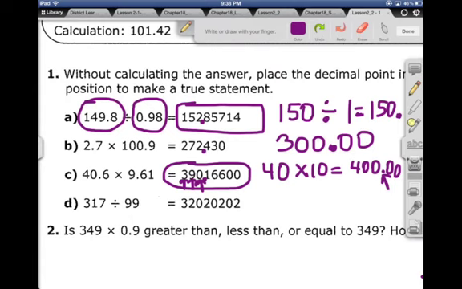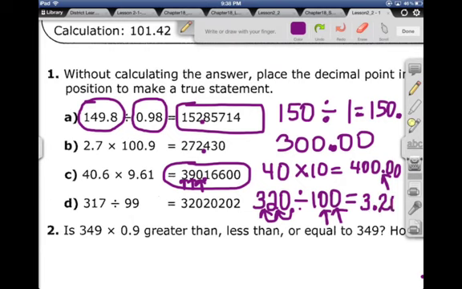Next question. Well, looking at this, I could say, well, this is probably like 320, if I decided to round that way, divided by 100. Well, if you ever divide by 100, because there are two zeros in 100, here's a little trick. You can jump back by 2 zeros. So the answer would be 3.20. Now that's a little bit more exact than we would have seen before. Let's throw the decimal in there.